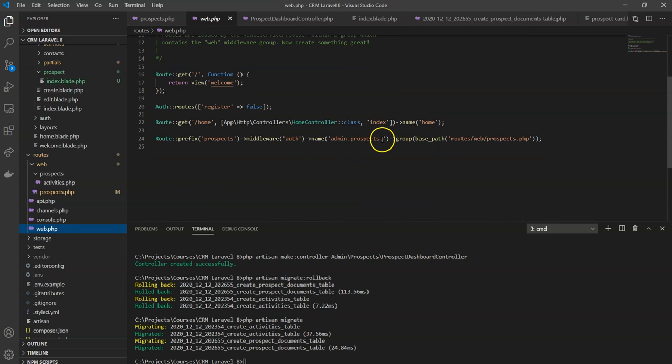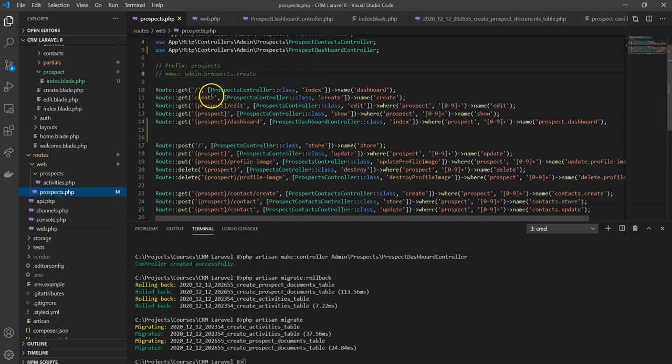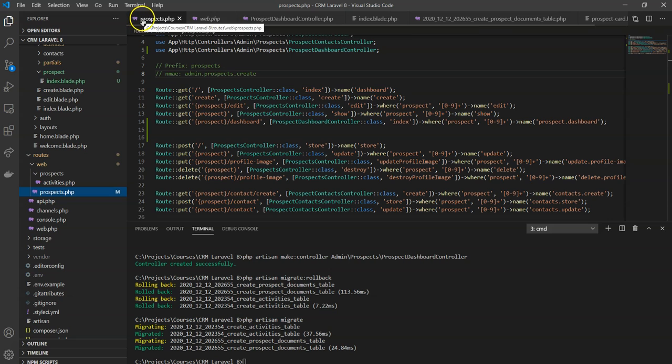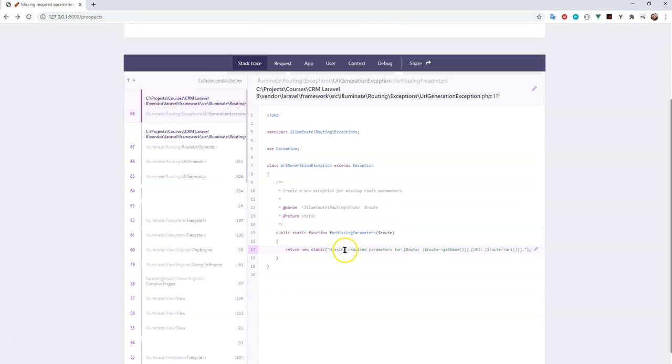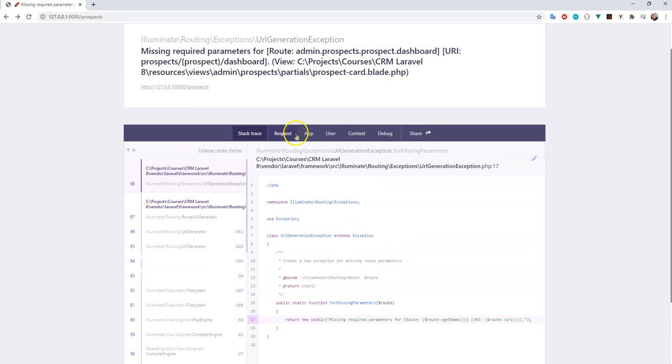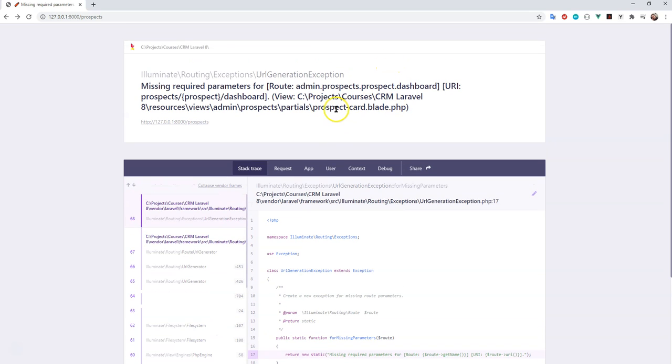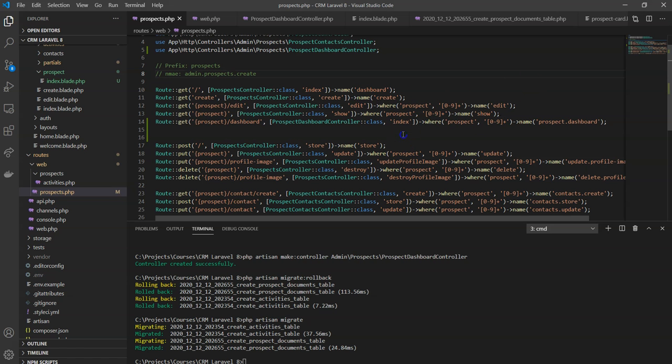Admin.prospects.prospect.dashboard. Okay, let's verify our spelling is correct. Where is that? Use static. Prospect card.